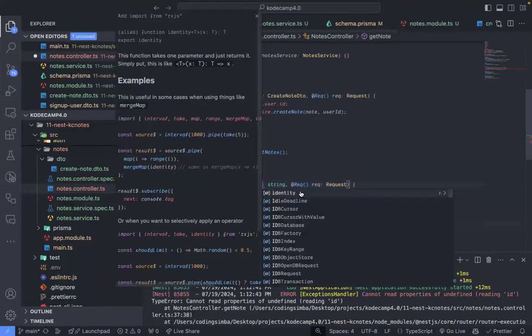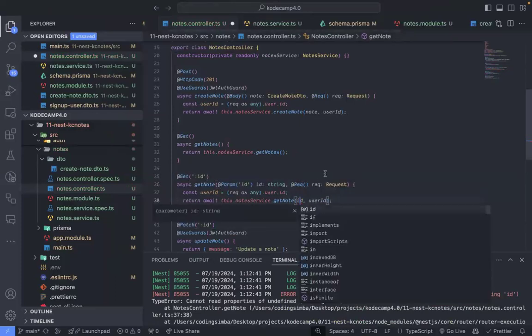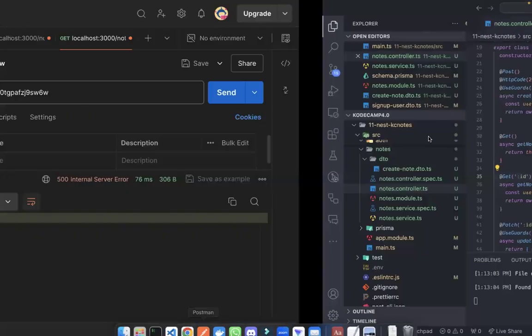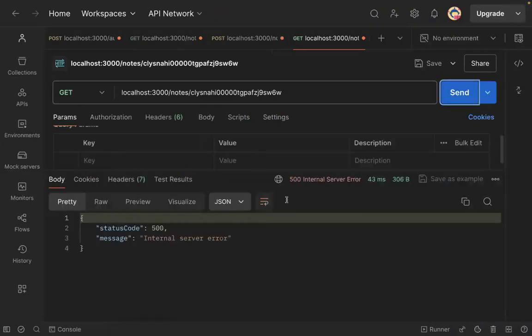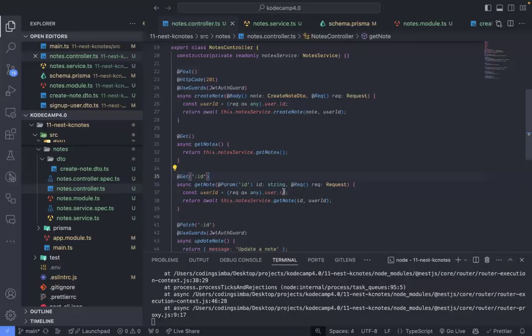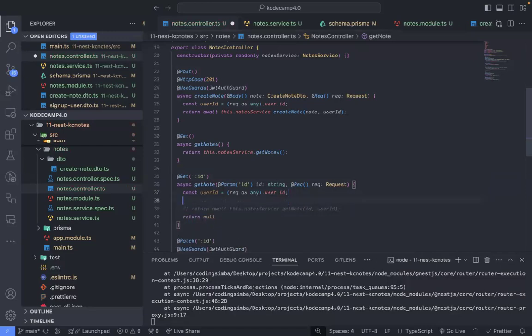Let's say ID. Okay, send this once more. Let's see. I thought we had just rectified this problem. Okay, return null and then log.